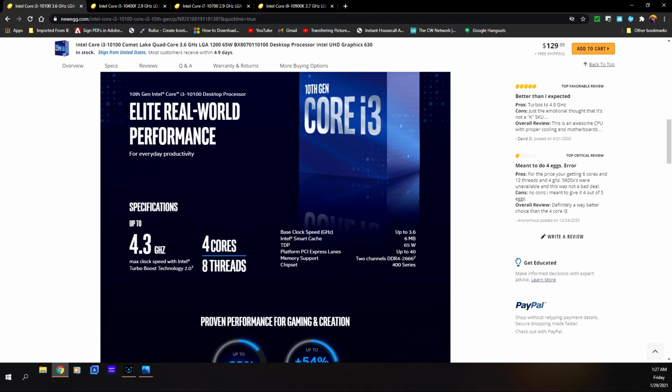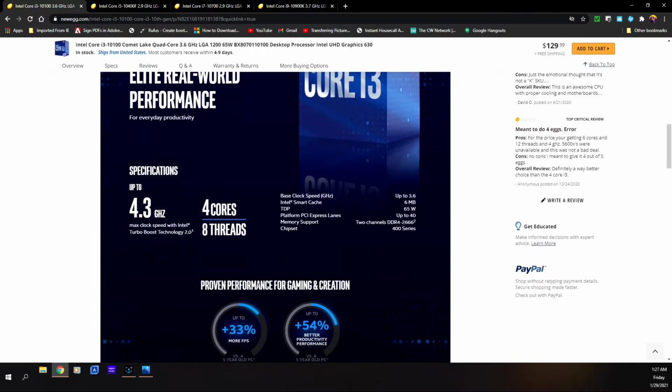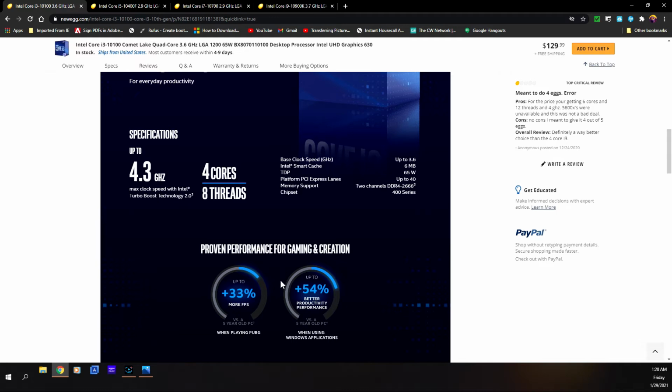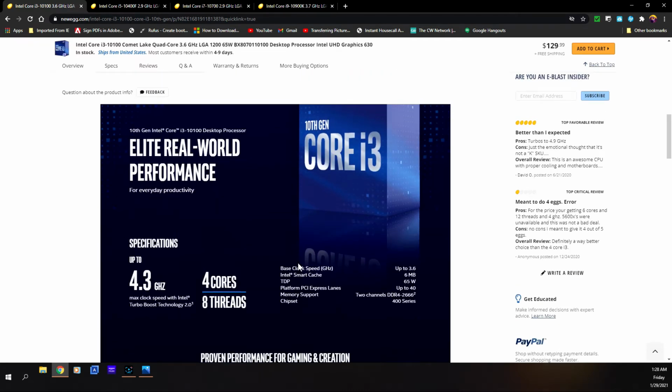Now this is 4.3 gigahertz with 4 cores and 8 threads, and 4 cores is fine, as I've said before, for something basic that you're going to be doing. You can do some gaming on it, but you're not going to be able to do some of the higher end games. At least you won't get the frame rate that you may be looking for. So just note that this is an entry-level processor. It's still a good processor, but you can't be doing anything too demanding on it. Like you can have all these windows open, and this processor may not do that for you. So just keep in mind that this is an entry-level processor.